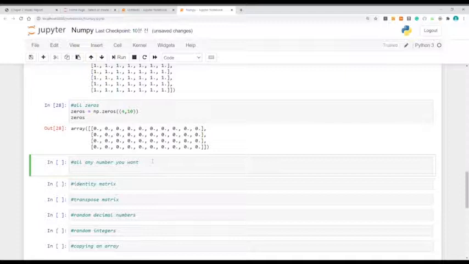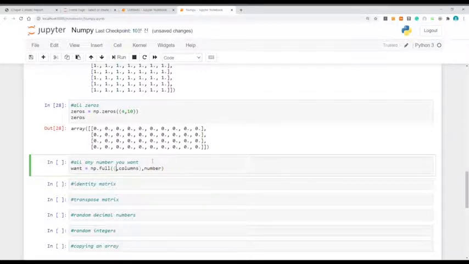And if we want a certain dimensional matrix with the number we want, we have to do want equals np.full. It's going to be first rows and columns and the number you want. It's not going to work if I just type it in like this.